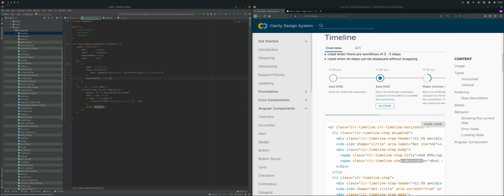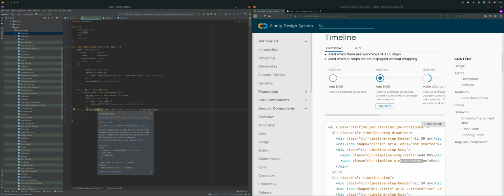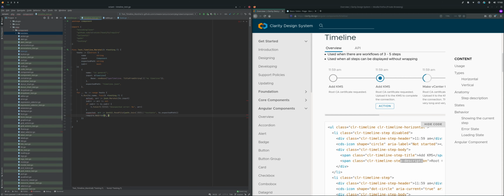So let's do timeline.json, and here we can do path.Join and do test data, join that with tc.expectedPath. I believe this is going to return bytes or error, so we're going to do expected error and require that we can actually read from file.